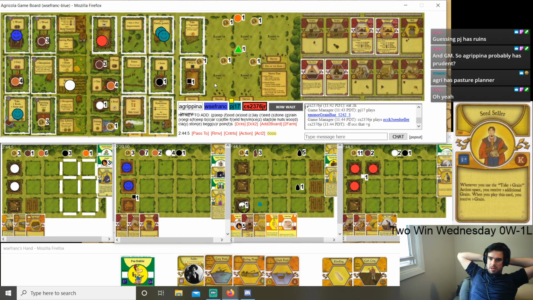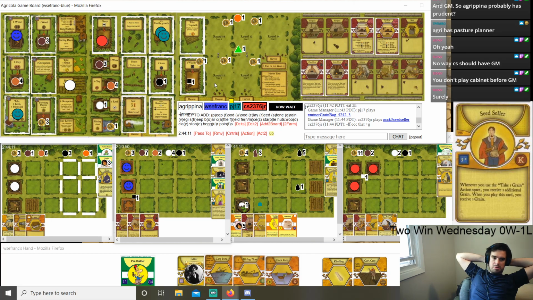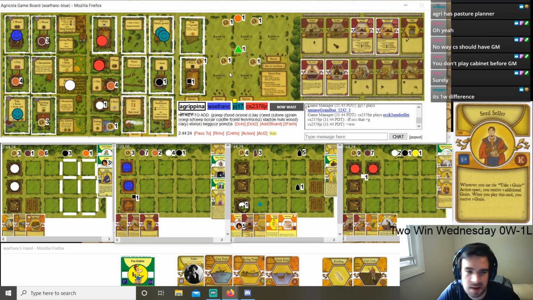CS Junior plays Seed Seller. Oh, that's with Child Psych, of course. I don't know. Seems like it might be what happened. Maybe I'll have to lecture him.